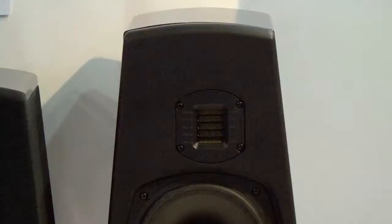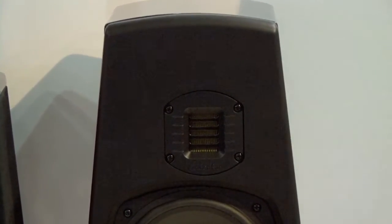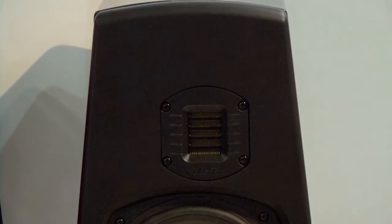Now, you mentioned the tweeter. You're using a ribbon tweeter in your speakers, and you do it in an interesting way. Could you talk about what qualities that adds to your product? Well, it's not a conventional ribbon. A conventional dome moves forwards and backwards. This tweeter is a high-velocity folded ribbon. It's actually a long ribbon that's folded like an accordion. And it doesn't move forwards and backwards. It moves this way like an accordion, and it squeezes the air out. That gives you much better impedance matching to the room, which means the tweeter grabs hold of the air much better in the room and moves it.